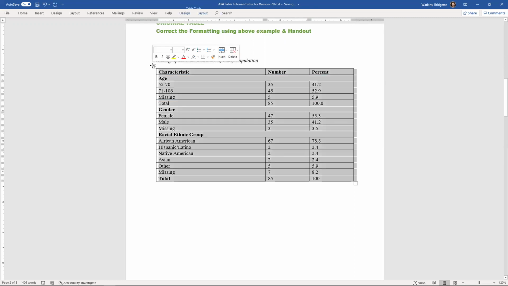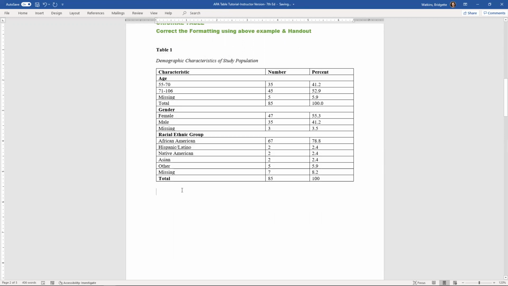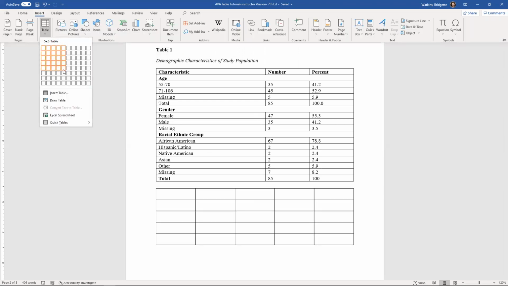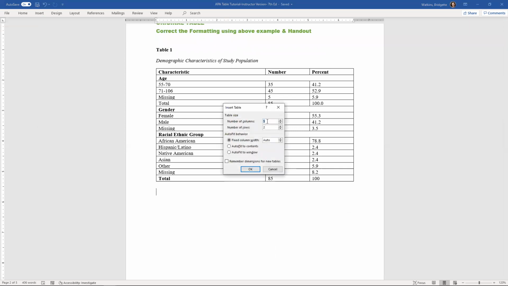Now, I would consider when you create a table, I'll show you how to do that. Keep the borders on the table until the very last second before you're going to finish APA style format. It's very confusing to try to find all the table lines when you've unhighlighted them already. So to insert a table, you go up to insert here, table, and you can drag it out to see what size you might need. Again, I would sort of maybe map it out on a piece of paper to figure out how many columns and rows I want, or I could just simply choose some, and then you can always add more when you know you need more. You can do it like this, or you can click insert table and click number and rows here.